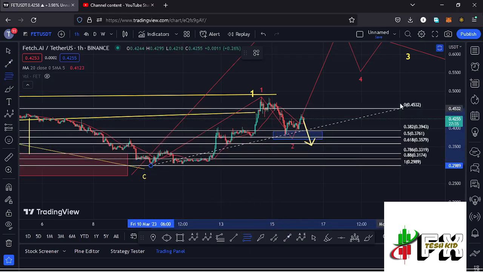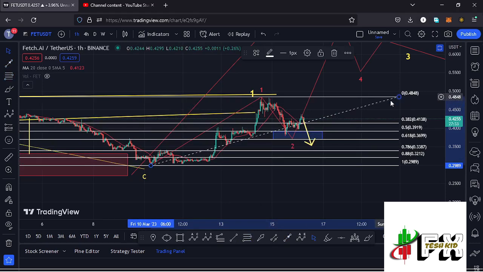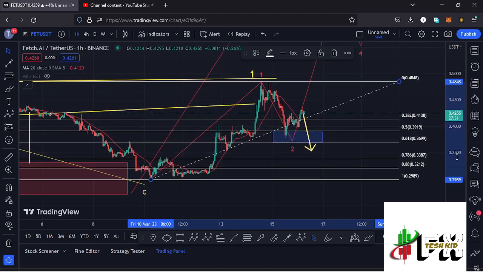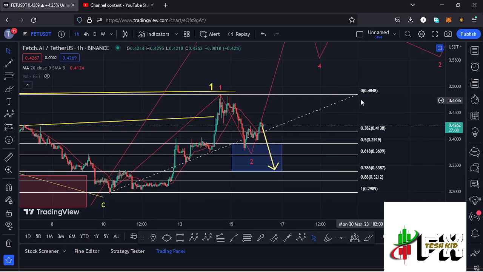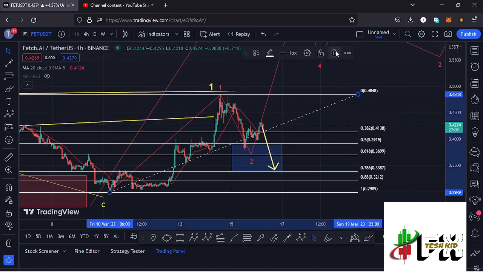So using the Fibonaccis once more, connecting them from the low of the first wave to the high of that wave 1, the next area that we need to watch, in case we break through this blue target area in the formation of this wave 2, is the fib level 0.78, which perfectly lies at around the $0.3387 mark, and that is the maximum that I'll be expecting that second wave to the lower side to do in case the breakdown continues.